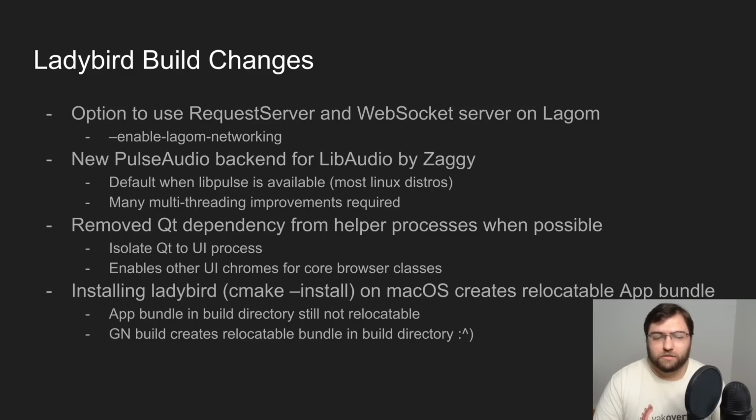There's more on that in a bit, but I also made some changes to the install rules so that if you install the Ladybird application on macOS, it'll create a relocatable app bundle in the install prefix. If you try to open or use Xcode on the app bundle that's in the build directory, it still doesn't quite work. But the one in the install directory, you can use things like Instruments on that, and it'll be happy if you move it around or drag it into Applications or whatever else.